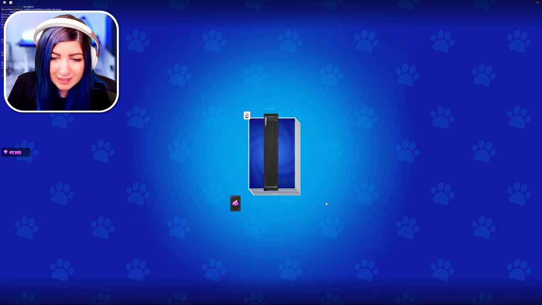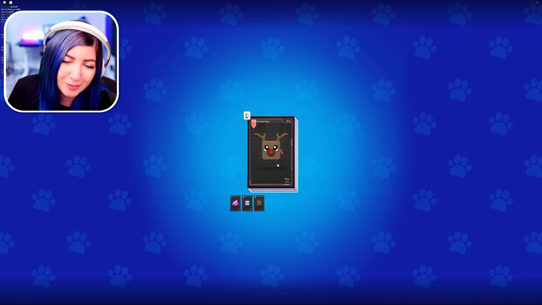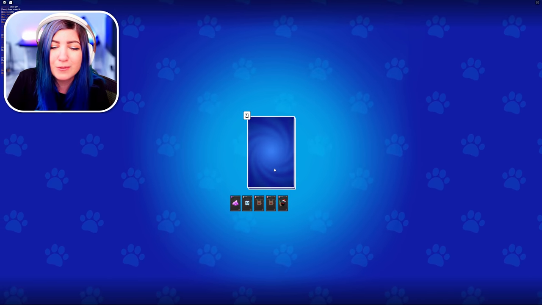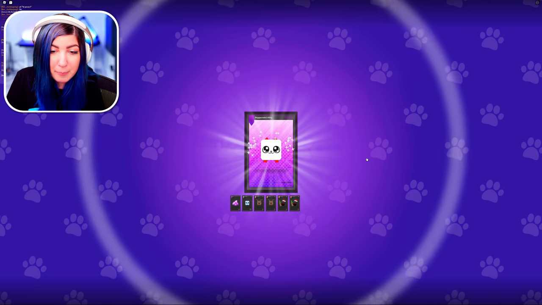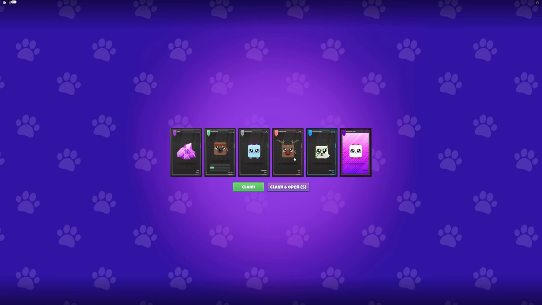We got gems, present kitty, Rudolph bear. I didn't have to buy Rudolph bear. Could have just got it from this pack. Another Rudolph bear. Now I feel dumb for buying the Rudolph bear. Santa Reaper. Ooh, look at this. Legendary. Wow. Oh, me too. What is happening? Peppermint kitty, legendary. Aw, mine's not cool anymore because you got it now.